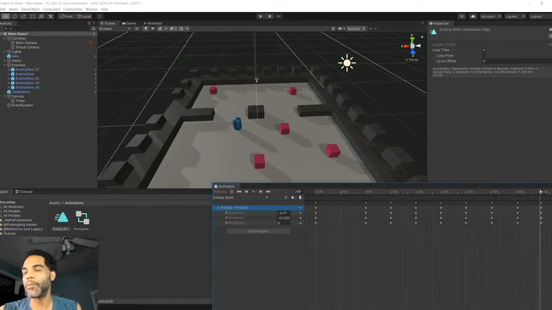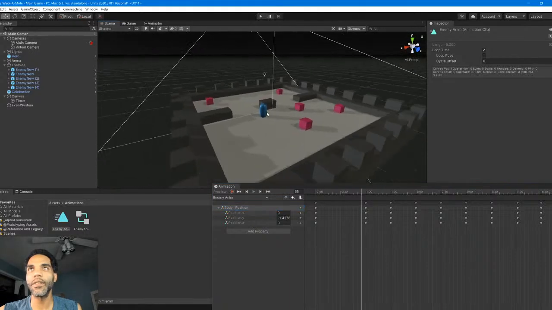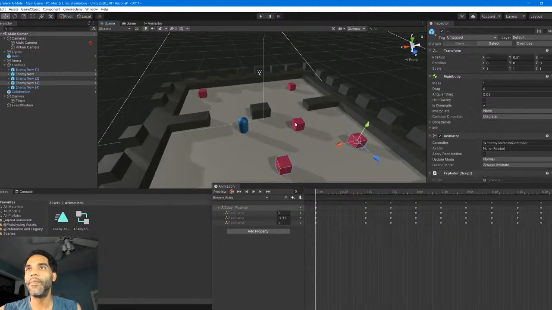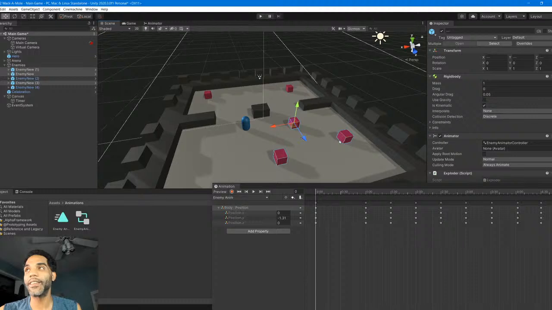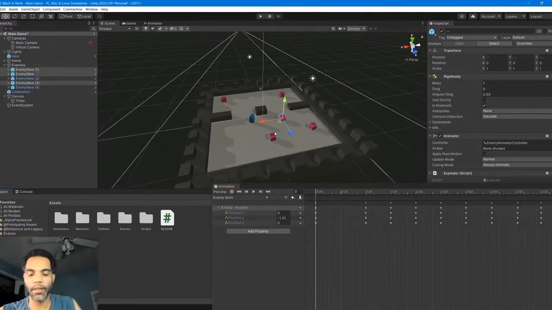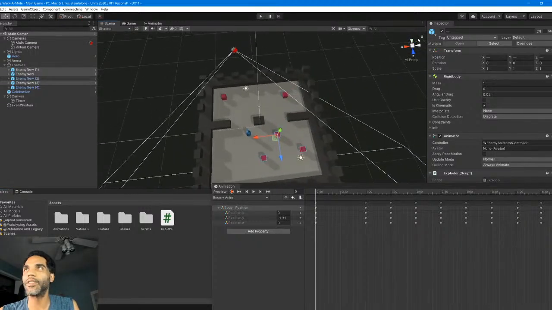If I started from scratch, I probably wouldn't use the animator to do this. So I guess we could give them a random position. You know, we'd have to be cognizant of how large the level is.